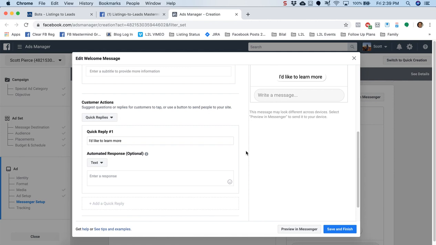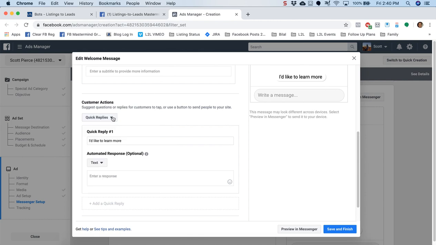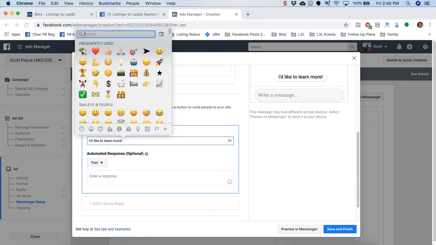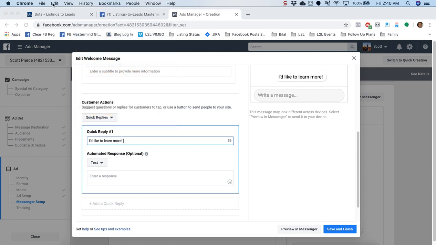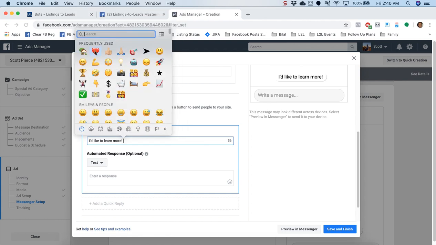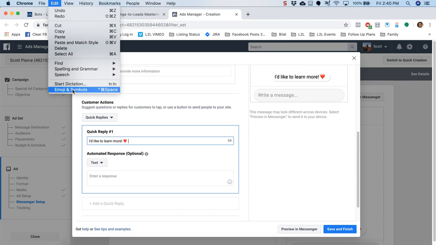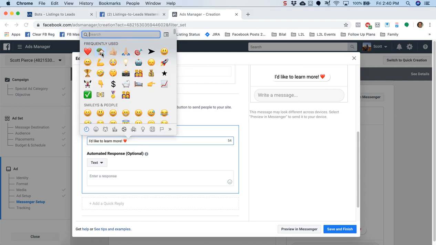Scroll down now. Customer actions. There we go. Make sure it says quick replies. Sometimes it won't say quick replies, so just use the drop down and go to quick replies. Quick reply number 1, I just leave it. Feel free to change that to something you think might be better. But I do add the punctuation, and I do add an emoji. Actually, 2 of them. I'm going to add a heart again, and the house. So sometimes you do it and it doesn't hold, right? You feel like it's back to 1993 on the internet. That's fine. If it doesn't, just do it again.